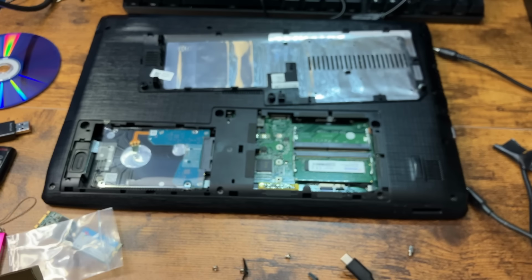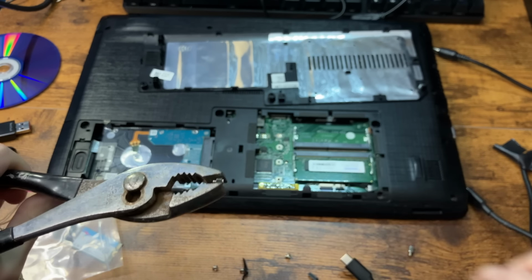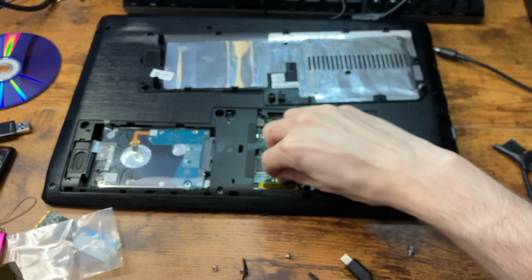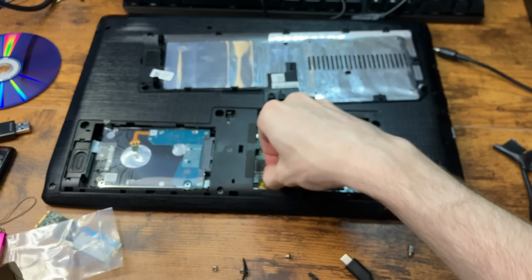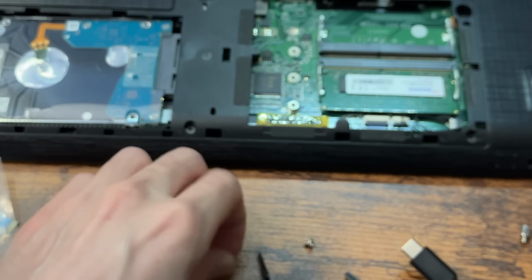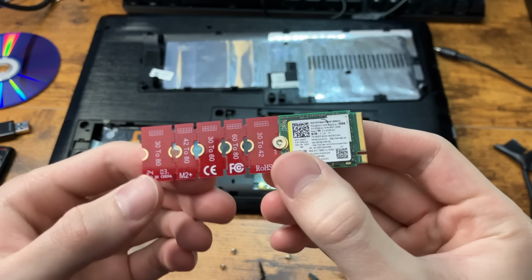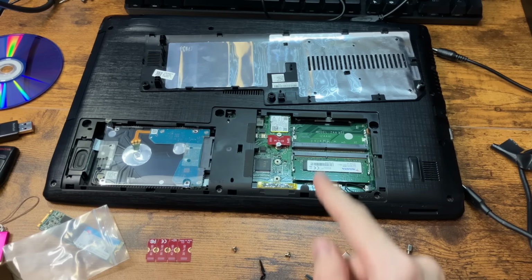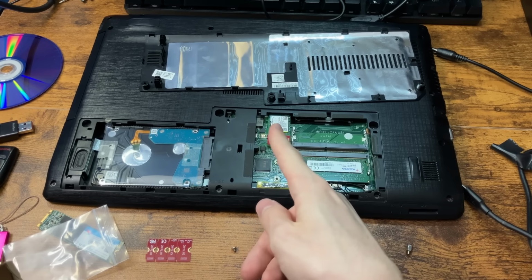That's crazy. I have real pliers now. There we go. Wow, that was so much easier with the correct tools. This is the original standoff that went to this, so it's supposed to fit here. Hey, look at that. It works. What do you know? The thing that's supposed to fit fits. Do any of these screws at least screw into that? Oh, I guess this one does. And you're kind of supposed to break this. Fiberglass in the air. Well, there we go. We have successfully completed the SSD upgrade halfway through the video.